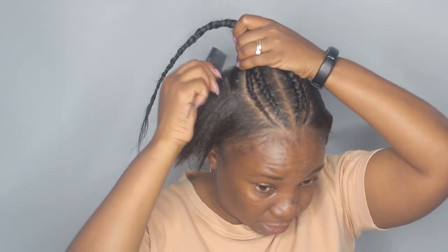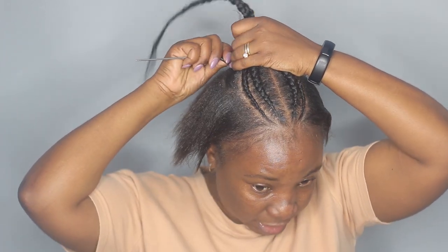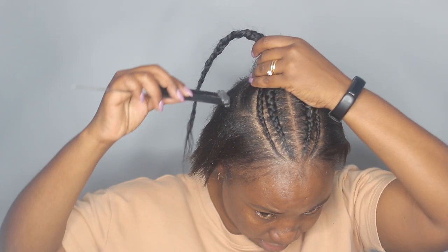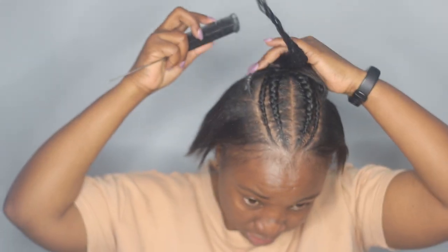So I'm done braiding and I just joined everything. And now I'm gonna start slicking my hair towards the center, and I'm using the same molding gel wax. And I'm doing this in sections so that I can control everything and get everything like laid and smooth. So I'm just gonna take some molding gel wax and apply it on my hair and keep brushing everything up.